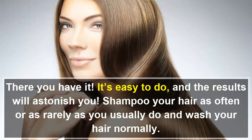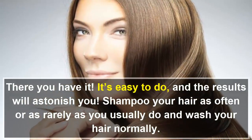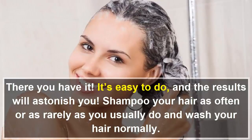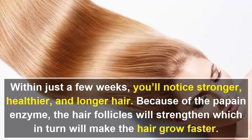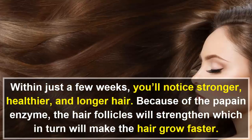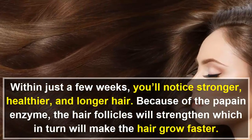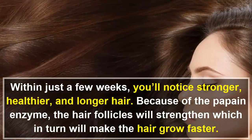There you have it. It's easy to do, and the results will astonish you. Shampoo your hair as often or as rarely as you usually do and wash your hair normally. Within just a few weeks, you'll notice stronger, healthier, and longer hair. Because of the papain enzyme, the hair follicles will strengthen, which in turn will make the hair grow faster.